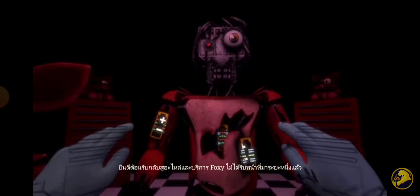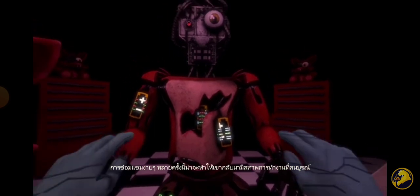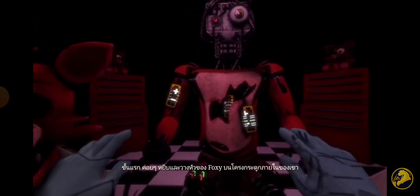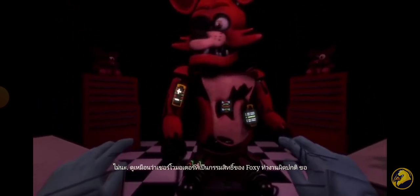Welcome back to Parts and Service. Foxy has been out of commission for quite some time. This series of simple repairs should return him to full working condition. First, carefully pick up and place Foxy's head on his endoskeleton. Oh no, it looks like Foxy's proprietary servo motors are malfunctioning.